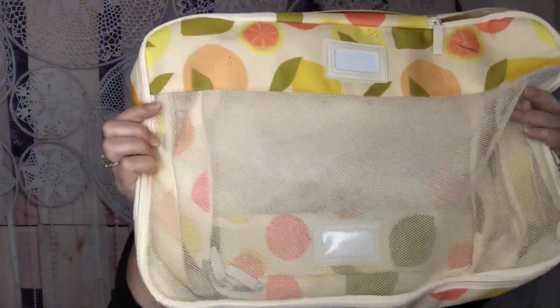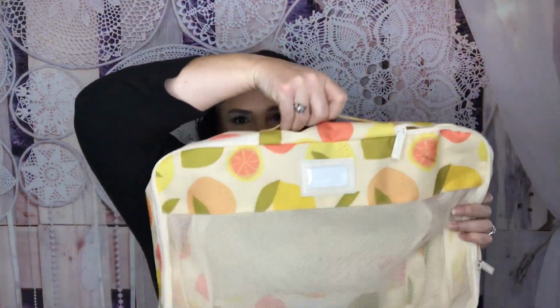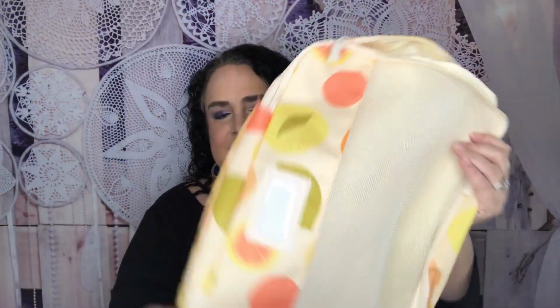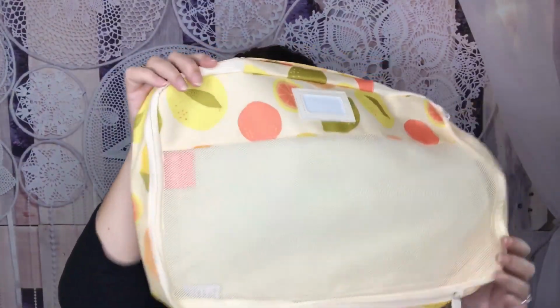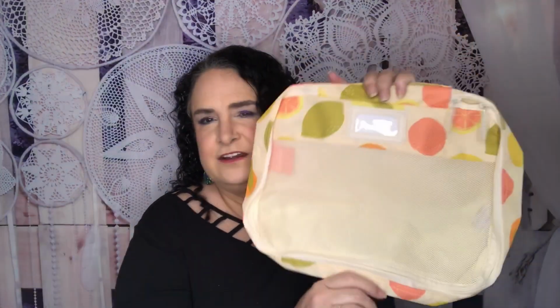So this is the large size. The large is 17 by 12 inches by 3 inches. It does have a breathable mesh, and there's even a top handle here. So this set retails for $40. Here is the medium one. The medium one is 15 by 11 by 3. And then here is the small one.